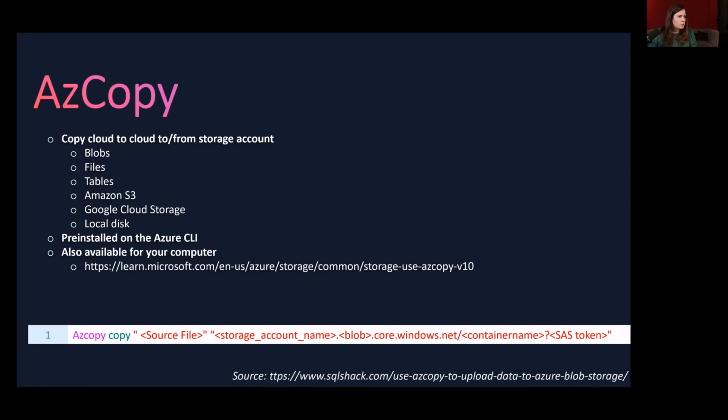If you follow the link that I put there, then you can have a tutorial on how to use it, because it can be quite handy. And at the bottom, I also put a small example of how that would look, so that you can see that this is really just a command that we put in the Azure CLI, or locally in our bash or whatever you use. And you just see that, okay, there's a command called AzCopy, and then we say, okay, copy this file to that storage account container, and then it will basically execute it. So it's just a syntax that helps us to move files around or to create containers and stuff like that.